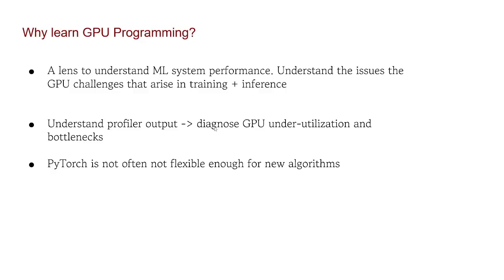It will help us appreciate later on when we talk about ML compilers. So it will help us understand what the ML compilers are actually optimizing for. Finally, PyTorch sometimes makes assumptions that are not accurate enough for us, or maybe it's not flexible enough for what we want to implement to address GPU bottlenecks. And then there's a need to be able to write a CUDA kernel for a specific use case.